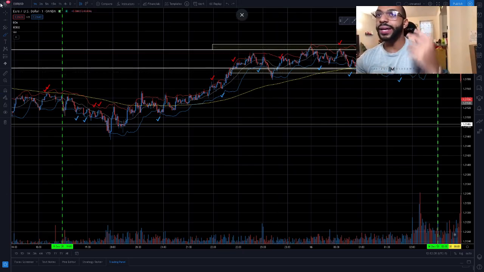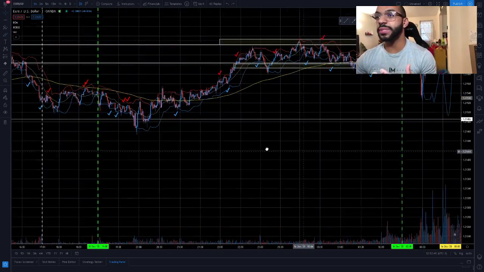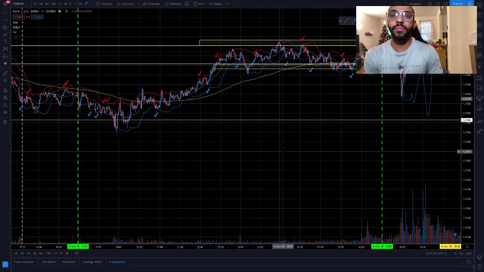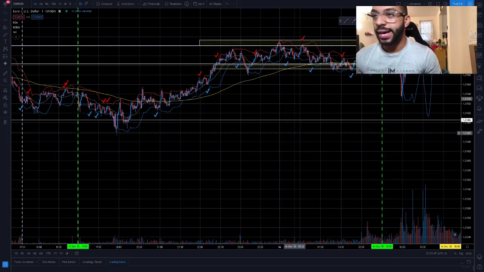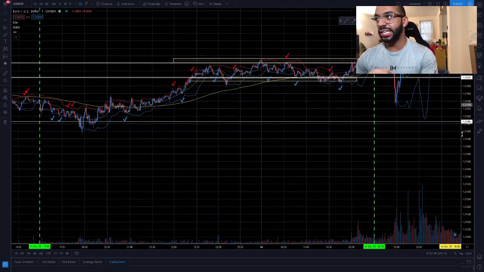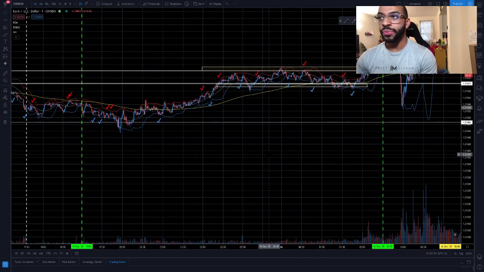Once again, I know I keep saying it, but this just gets me so excited. And I think that's one of the main things I want everyone here to understand about trading, about the markets: when people say it's a skill, that it's something you have to learn, it's true. The fact that this happens over and over again every single day, I want you to think with me for a second.